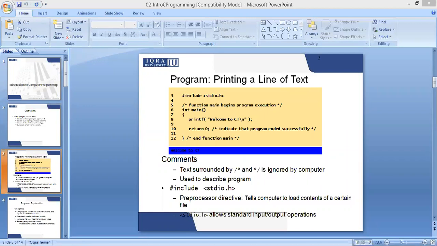This is a very basic code in C language, which will give you "welcome to C" on the output screen when run on a C compatible compiler. The explanation of the syntax is available in the following slides.